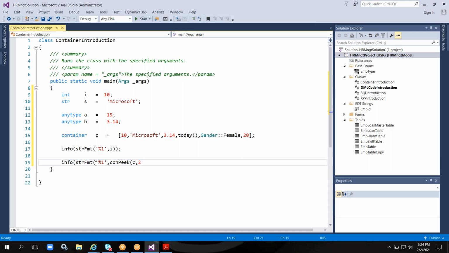Suppose if you go to the syntax of strfmt, the return type is str. Did you observe this one? strfmt return type is str. So always this function will return a string. But when it comes to the config function, the return type is anytype, that means every time it will return different data type values based on your argument. So that is the way you need to understand the syntax of config. Okay, let's execute.